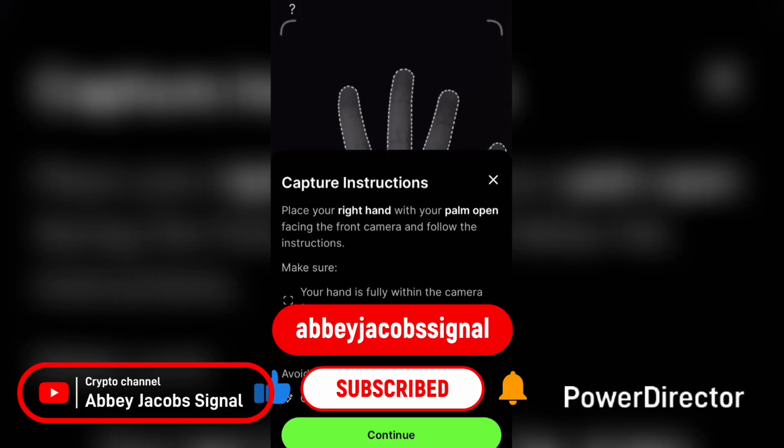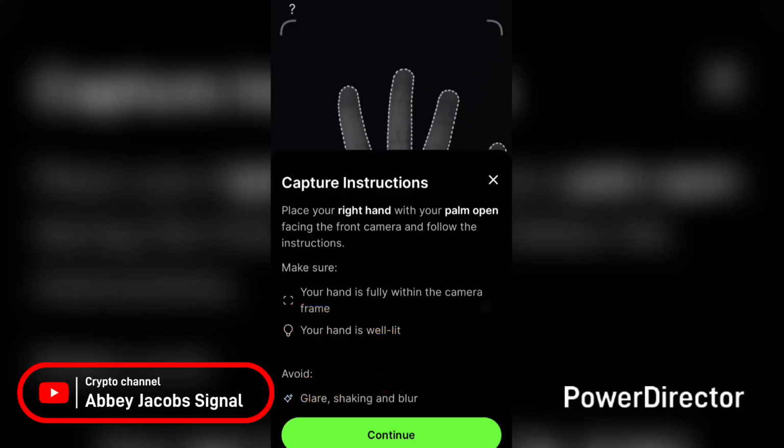So now, the point of this verification is that you are going to be making hand gestures with your screen. You are going to put yourself in front of your phone's camera and then follow the gestures. It's going to tell you to put your hands in a certain way, and from there the camera is going to pick it up. You are going to do it for the right hand first, and then you are going to do it for the left hand as well. So all you have to do is a very simple process.